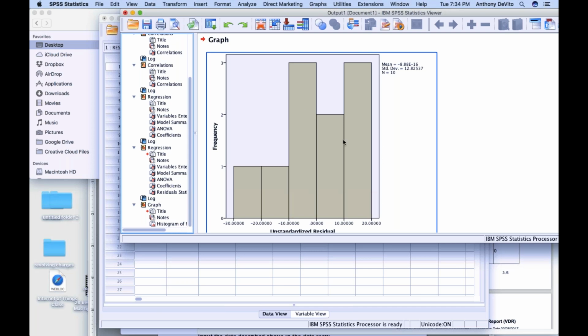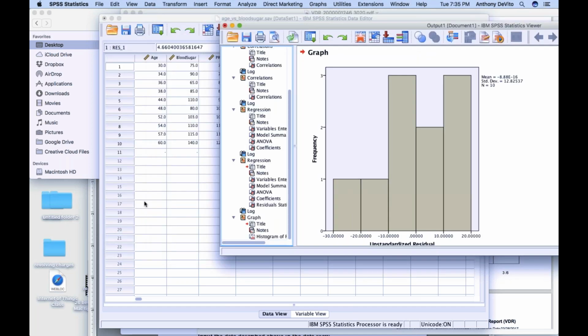In fact, I'm going to do this another way as well. You can see that the middle here is 0, and to the left is the number of values below no difference and above no difference. So we would expect to see a normal distribution. Most of the values for the residuals would be random, normally distributed on either side of 0 difference. That would suggest to us that this is a valid association, and there isn't anything hiding in here in terms of confounders that might be impacting people that are older than people that are younger. Okay, so I'm going to try this again with a larger database.